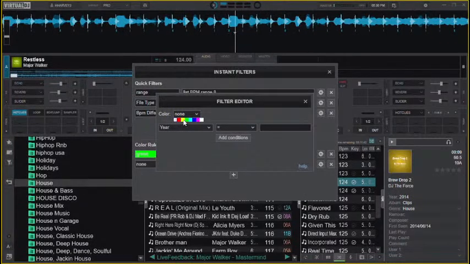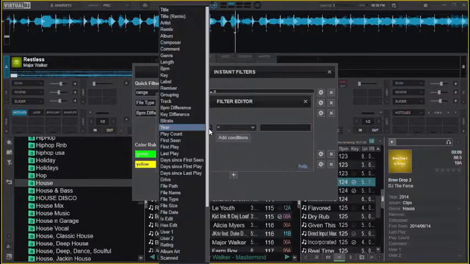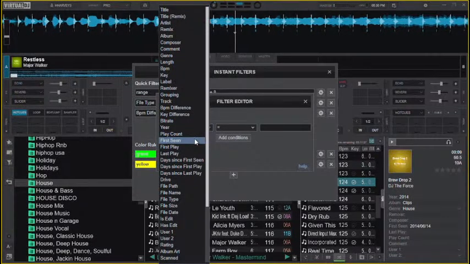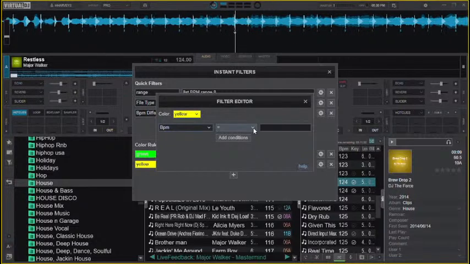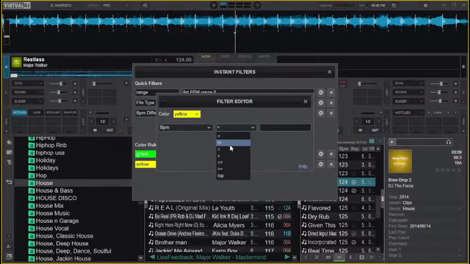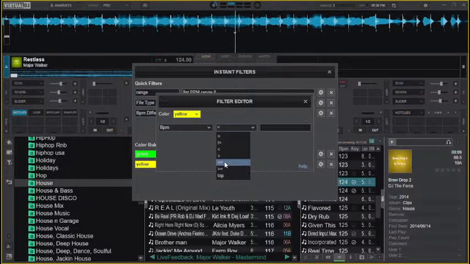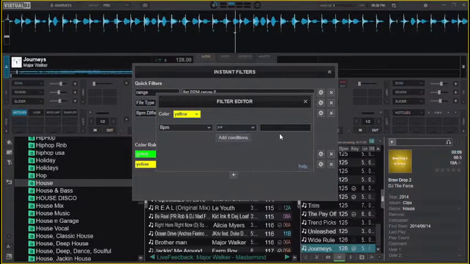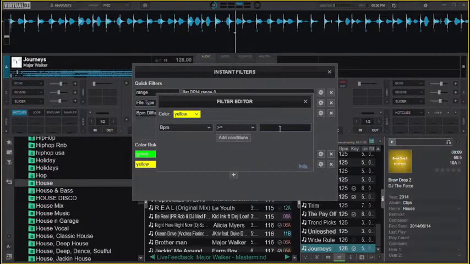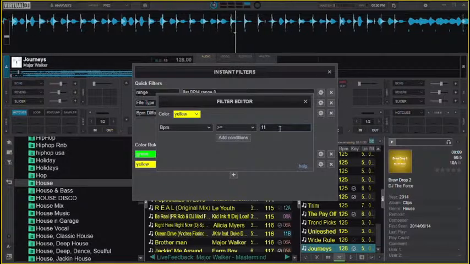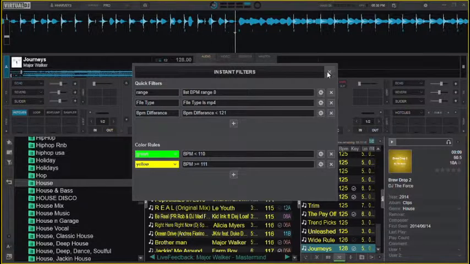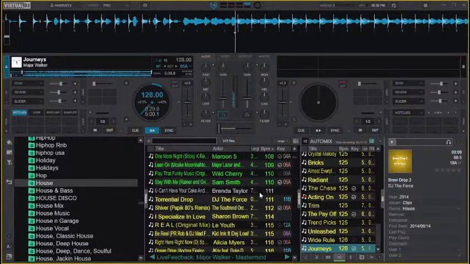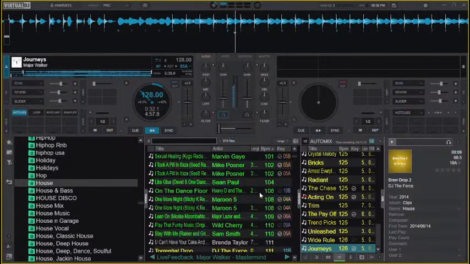Let's name this one yellow. Make that 111. So now everything above 111 is now yellow.